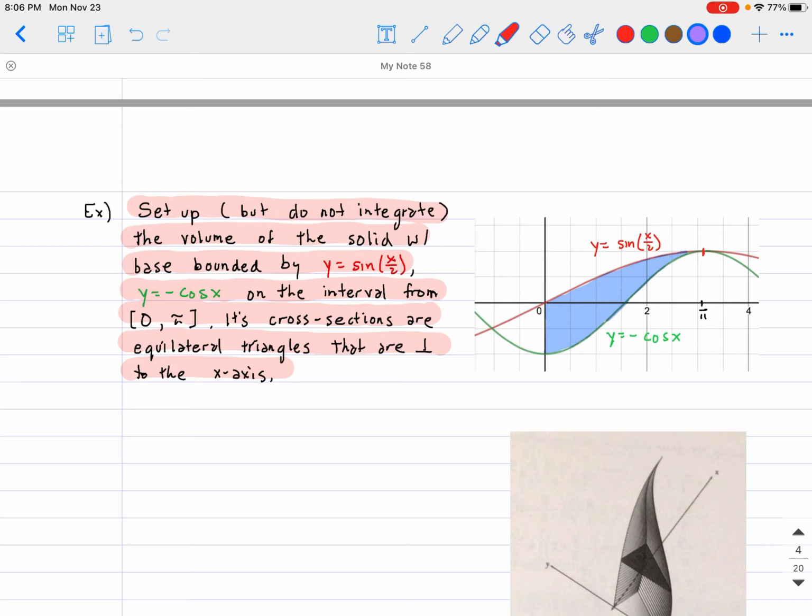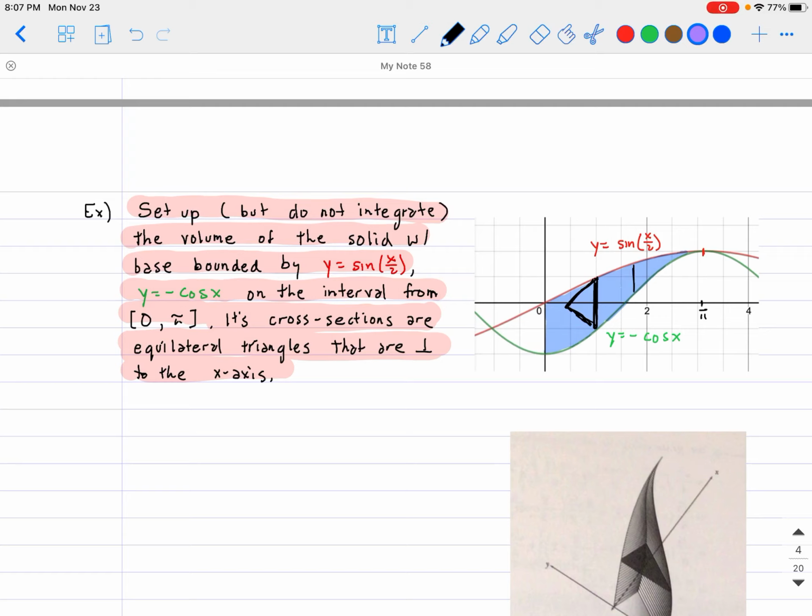So on the right hand side, again, you can see the curve, so hopefully you can see where that region is. Now, what's going to happen is I am going to take cross sections that are equilateral triangles and perpendicular to the x-axis. So first, I'm going to draw a segment in the region that is perpendicular to the x-axis, and that's going to be this guy right here. From there, I'm going to create a bunch of triangles that are three-dimensional. Hopefully you can make out that this is a triangle that is erected upward, but not on a 2D plane.